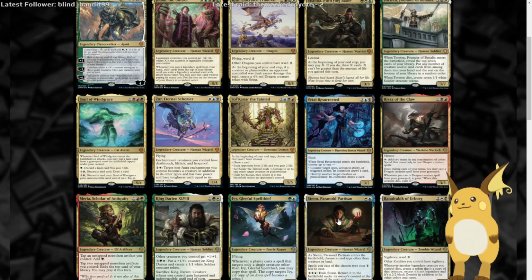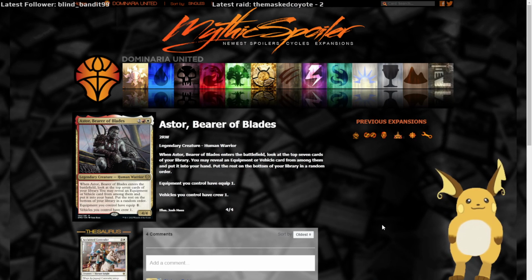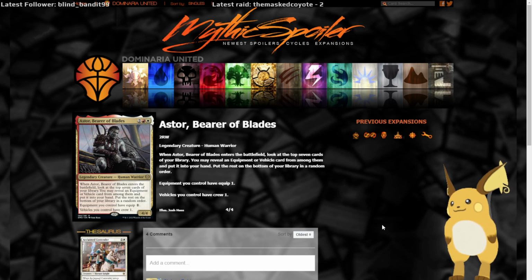Yeah, I'm not so sure about that one. Astor, Bearer of Blades is next. 2 and red-white for a 4/4 human warrior creature. When it enters the battlefield, look at the top 7 cards of your library. You may reveal an equipment or vehicle card from among them and put it into your hand. Put the rest on the bottom of your library in random order.